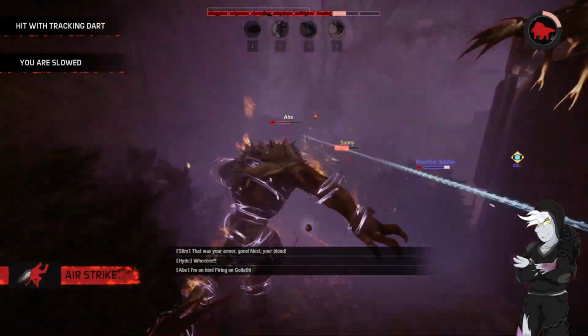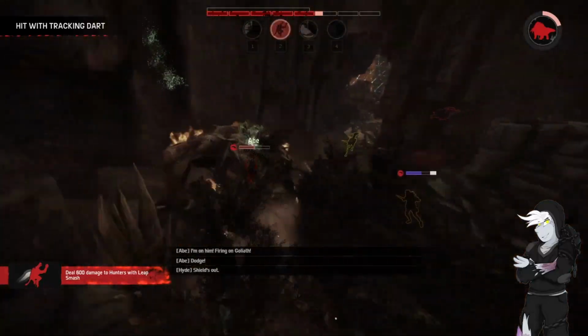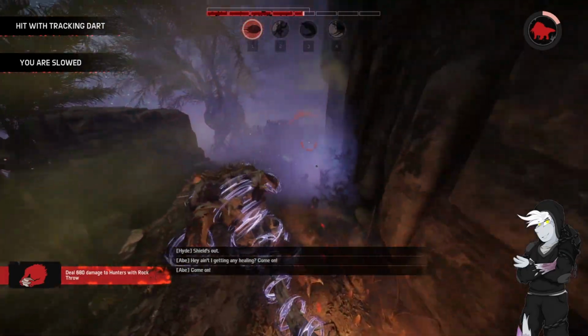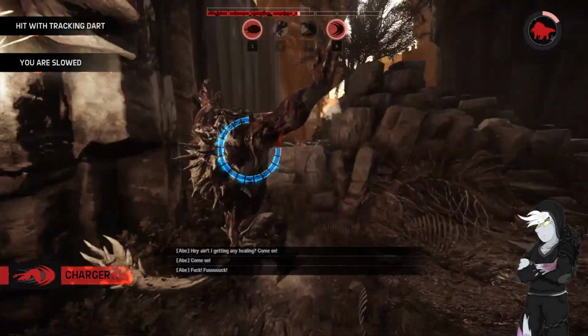We're going to focus Abe here because we're taking a lot of damage. I did want to toss that because I wasn't going to hit the Abe. 300 mile an hour commentary just because I want to get my thought processes out. It's a very fast paced game. Please be downed, thank you. Let's get out.